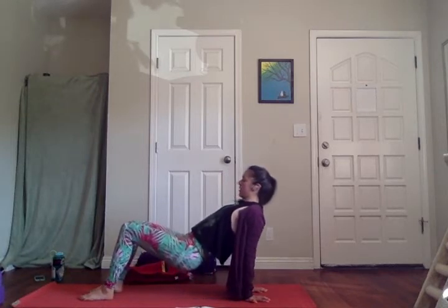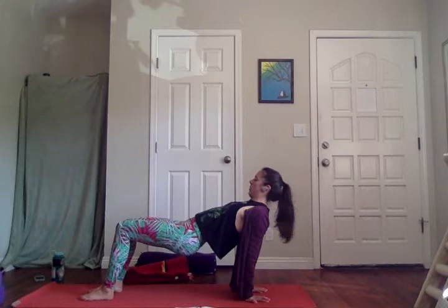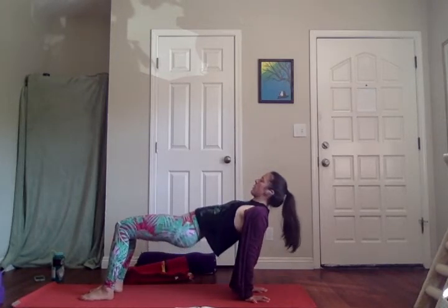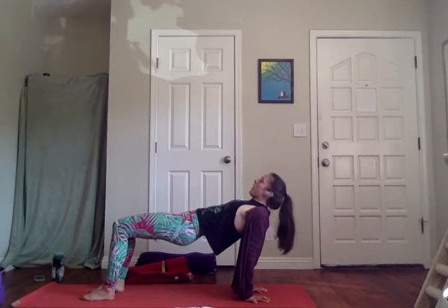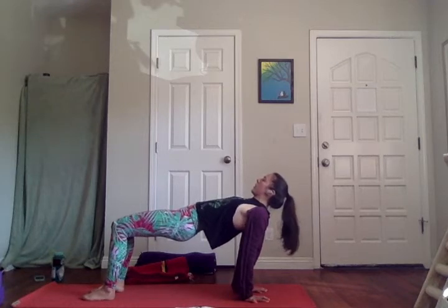If you wanted to up the intensity a little bit, you can start to press into the feet and lift the hips for your reverse table. The tendency here is to dip the hips too much. So see if you can keep the hips lifted like you're flat through the upper body here, or from the knees to the shoulders, right? Nice and flat, like you're resting a plate on your pelvis or your belly, right? And you're puffing up your chest and still pulling your shoulder blades together, right?